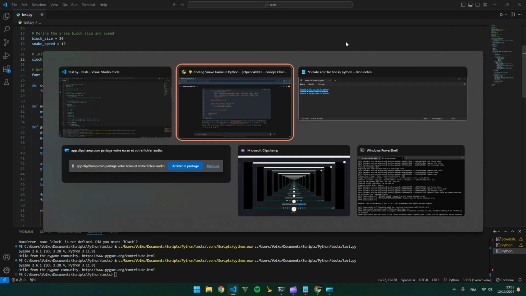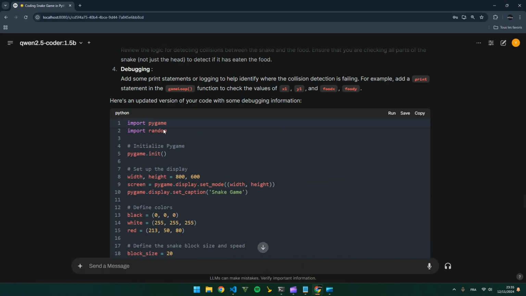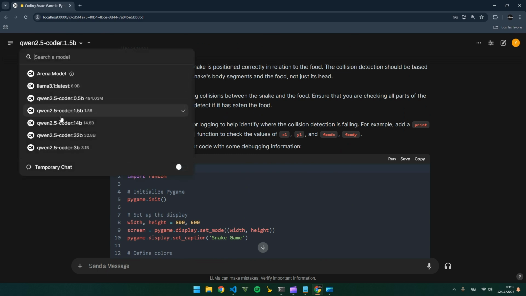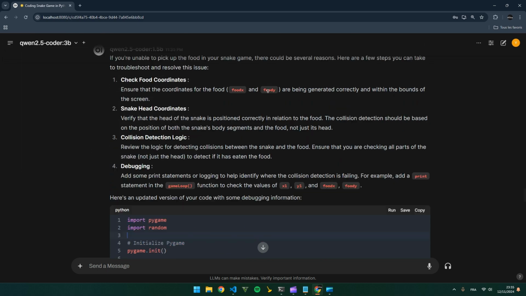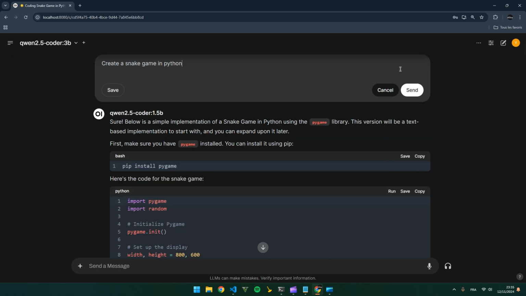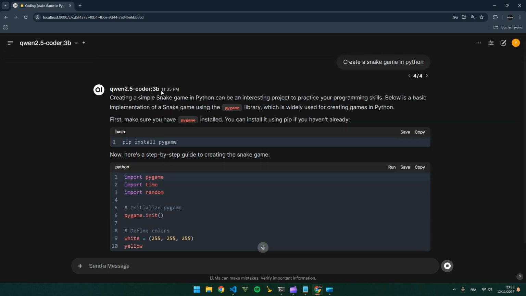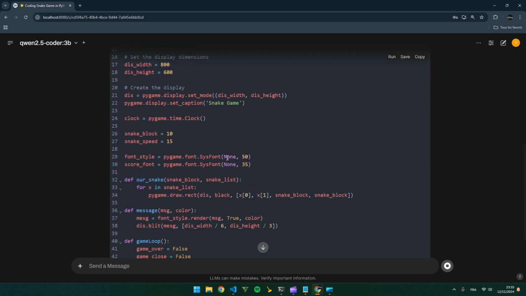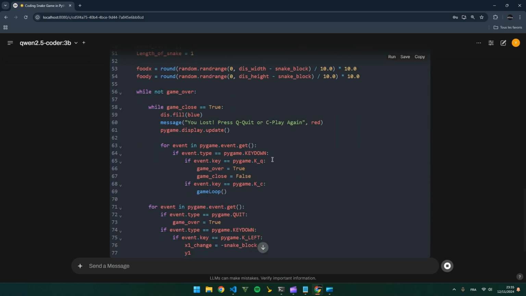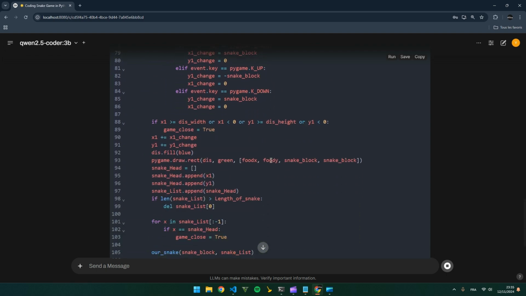Now let's try with a bigger model. So let's switch to the 3B and see what it will be able to create. I think it will be able to make the snake game. But let's try.